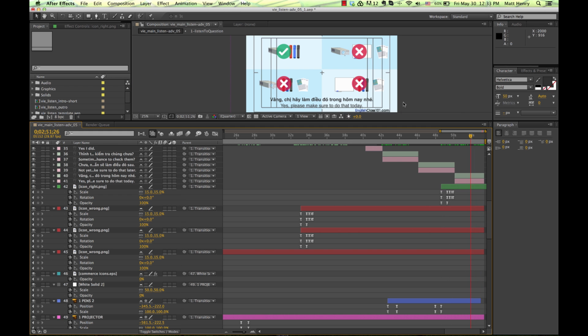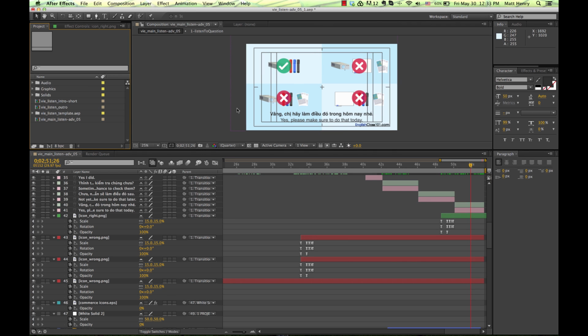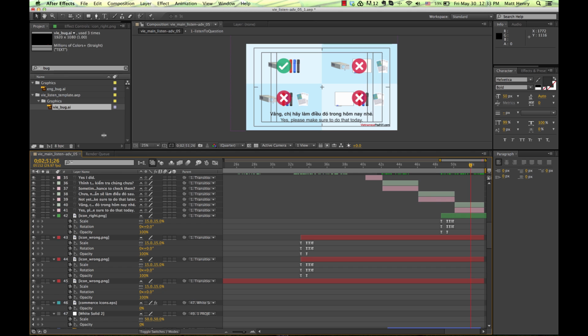The last step in After Effects is, this is not an English class lesson, this is a Vietnamese pod lesson, so we're going to search for a bug. You see English, Vietnamese. Here's a little trick. If you hold Alt or Option and drag the Vietnamese bug over the English bug, you're going to replace its usage across the whole project. Okay, here I go, bam, and now Vietnamese pod is there. Okay. I lied, one more thing.